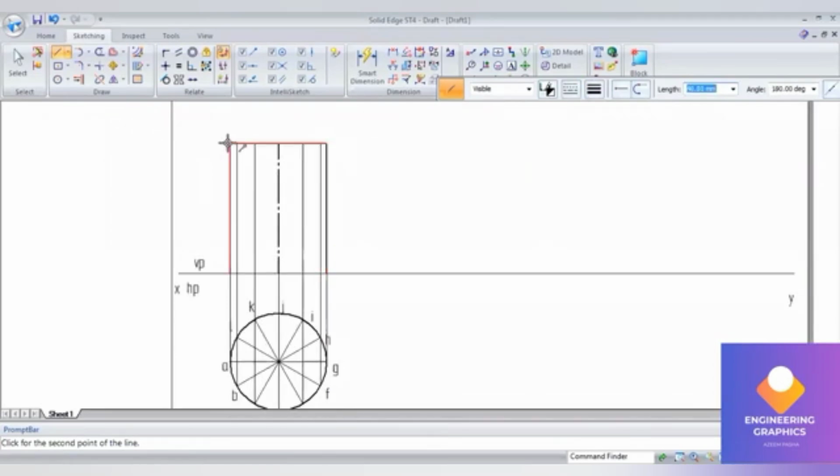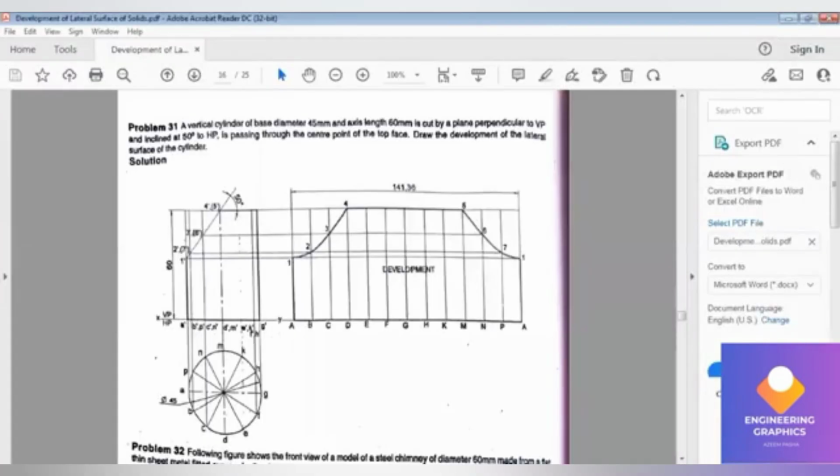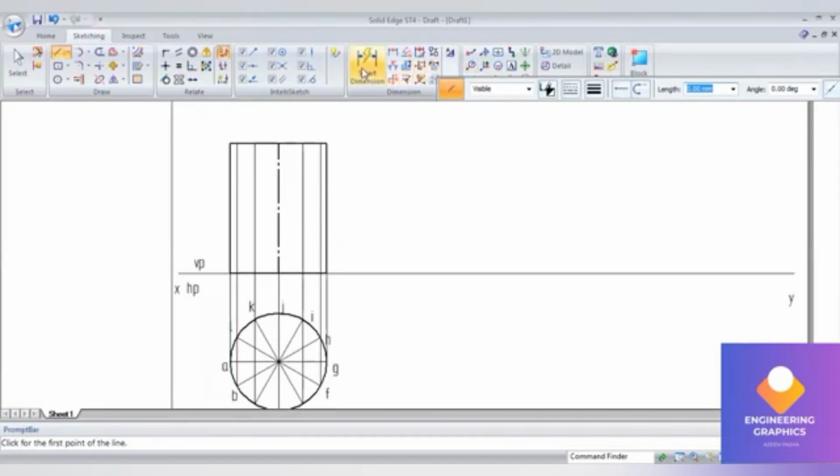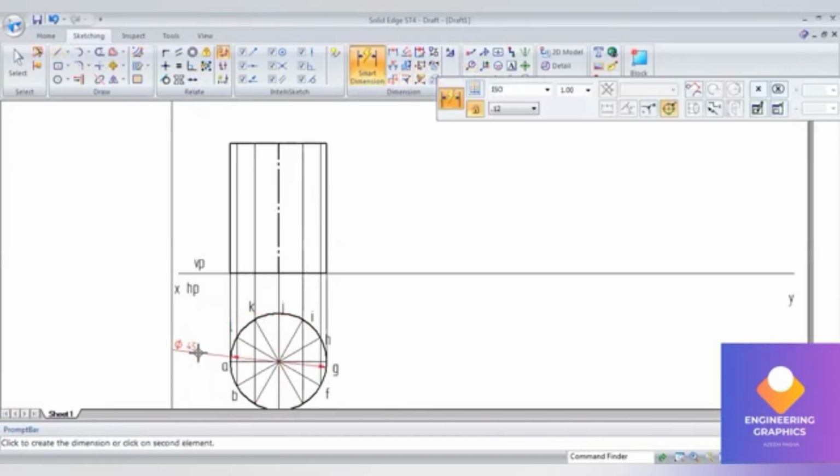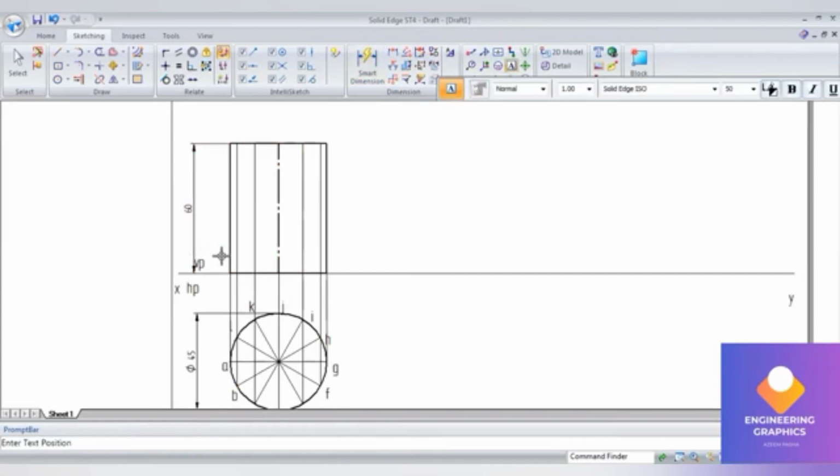You see that the end lines were thick lines and inside lines were thin lines, because it is a cylinder. Now we have to draw a section plane for an angle of 50 degree from the top face center. Now write down the front view notations.